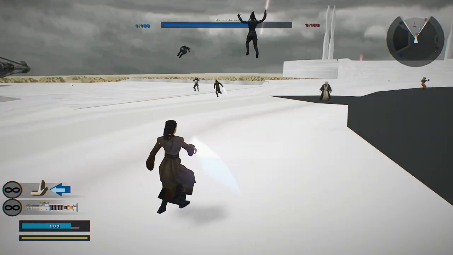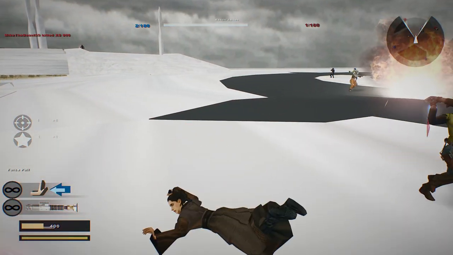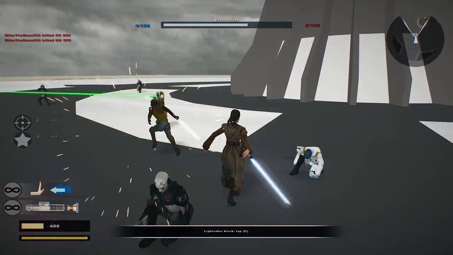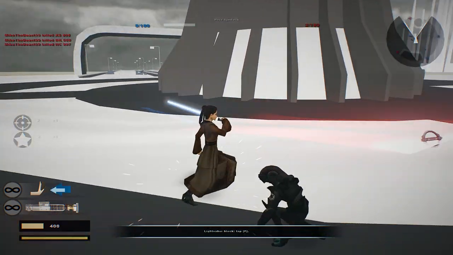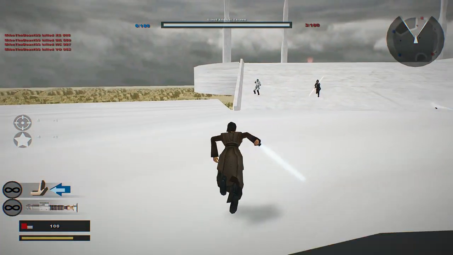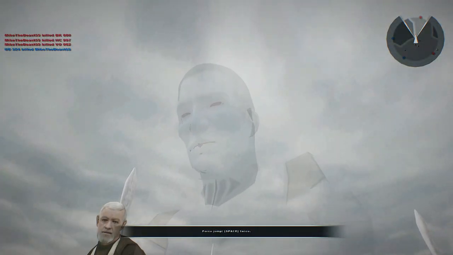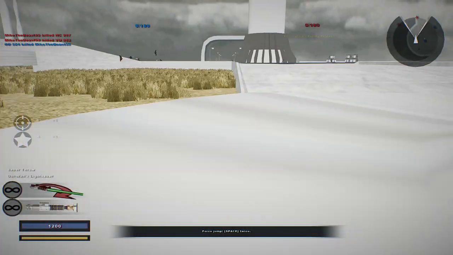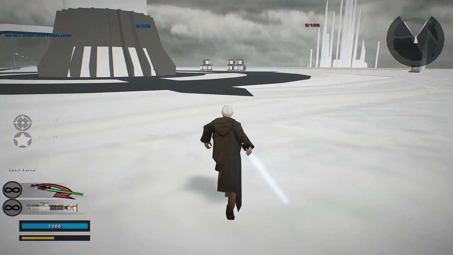I like the fact that it sounds like there are some custom voice lines. Force pull and force push, okay. You don't have saber throw, that kind of sucks, but you can only do it so much. Okay, let's work our way up. Old Obi-Wan. Okay. You have saber throw and force push. Good.